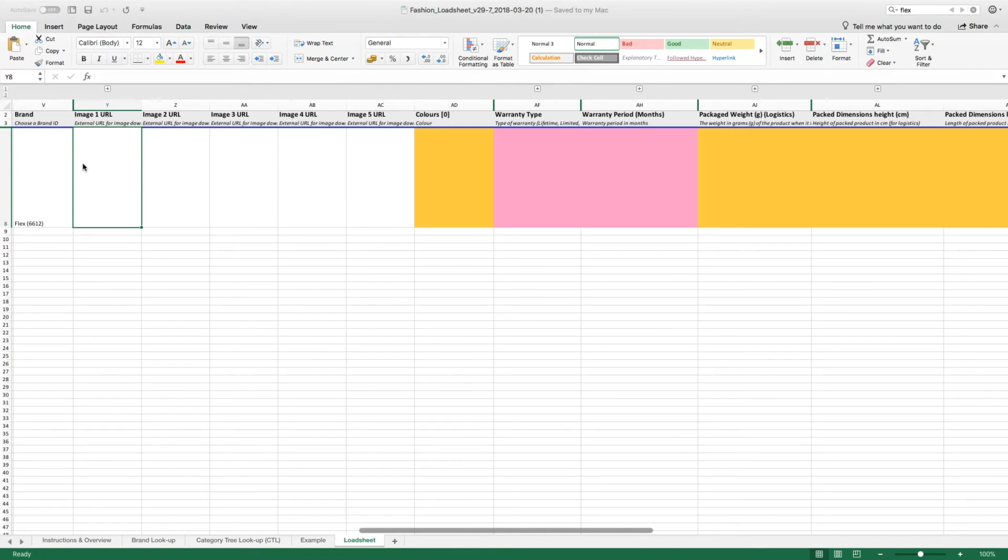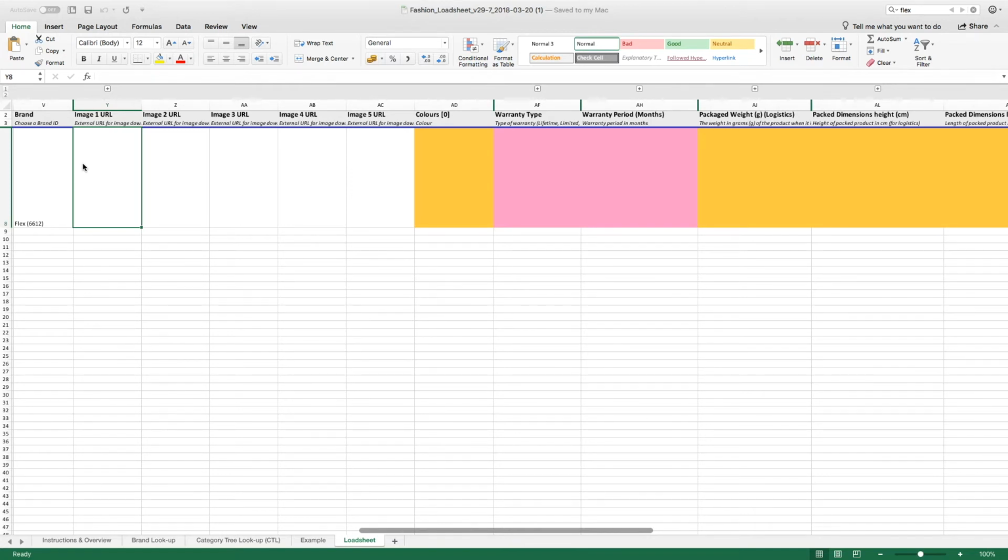Now we get to submitting our product images. Product images may be submitted to takealot.com in two ways, either via the loadsheet tab by pasting the direct link URL for each image in the relevant image attribute column. These URLs must be publicly accessible. If you don't have image URLs, but you do have the image files, you can always use a third-party service like Post Images to host your images and to give you direct links. Please reference the instructions for more detail on that.